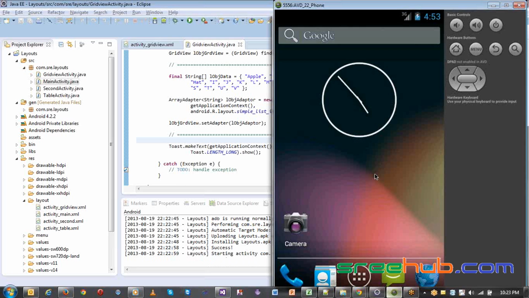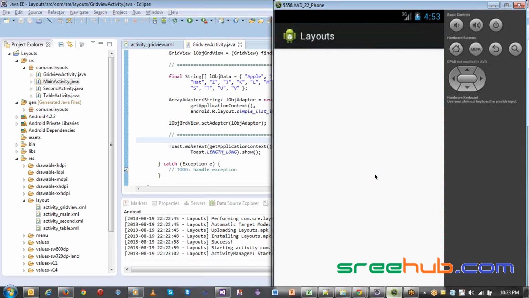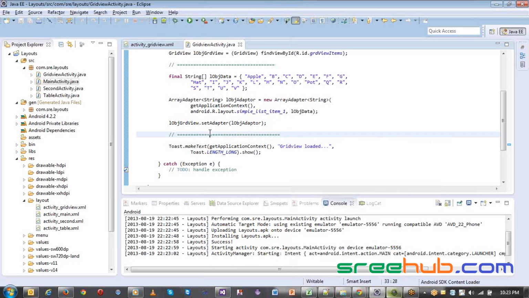So it will open a new window now. Now you can see grid view loaded, and it will go off. So that was your toast message box, just a simple message box.